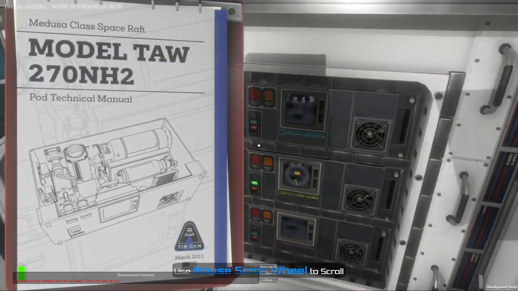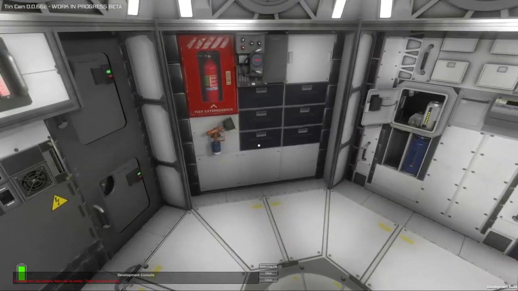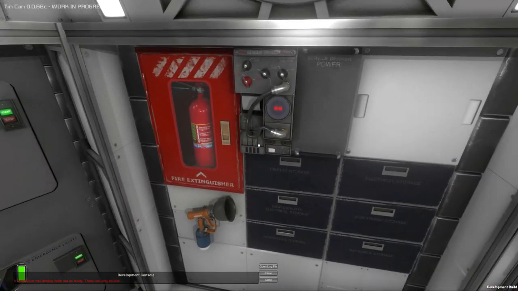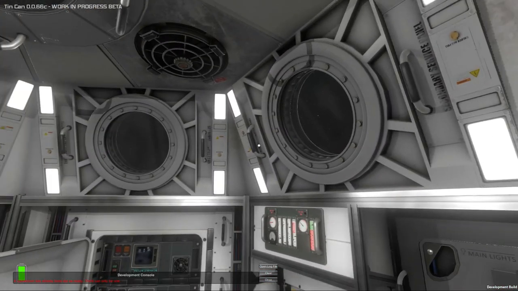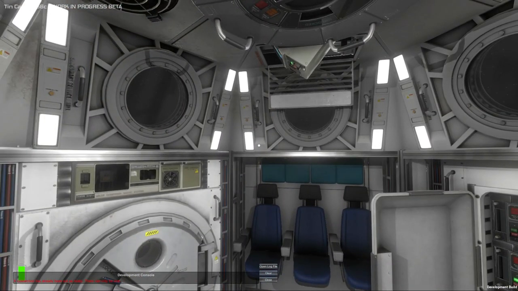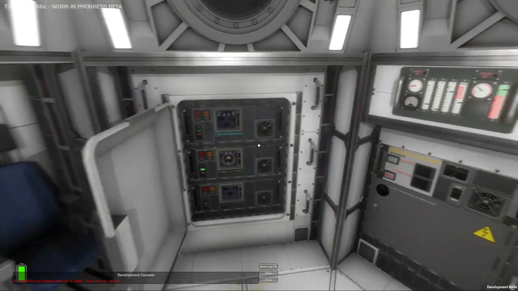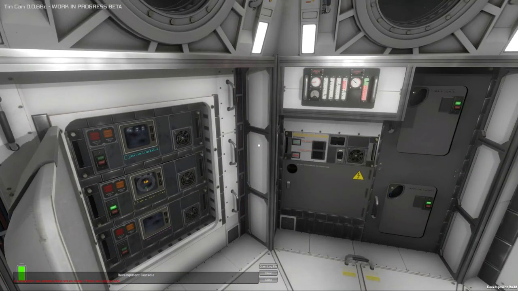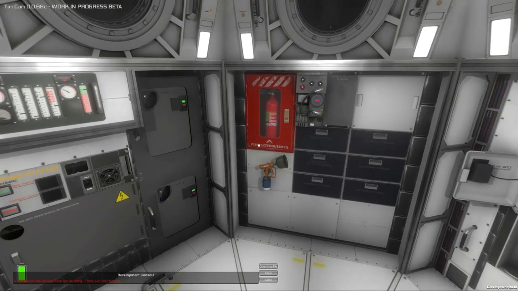Let's have a look at what's... Actually, we don't need to look at what's wrong with the oxygen because we don't have any extra left anyway. So, I don't know if anything else is going to change as we get up to the final release, but yeah, if you want to try this out on the beta branch, you can basically just go to your settings and opt into it on the Steam page.